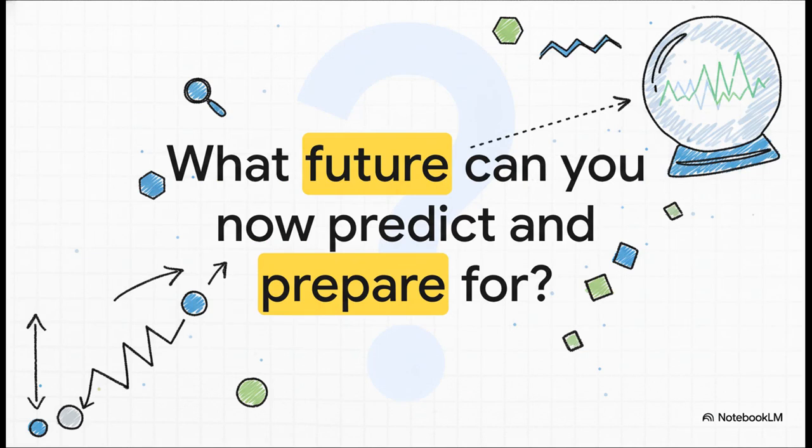So when you boil it all down, time series forecasting is really a structured way to learn from the past so you can navigate the future. It's this amazing tool for turning total uncertainty into a calculated risk. So the final question I want to leave you with is this. With historical data as our guide, what future can you now predict? And more importantly, prepare for?